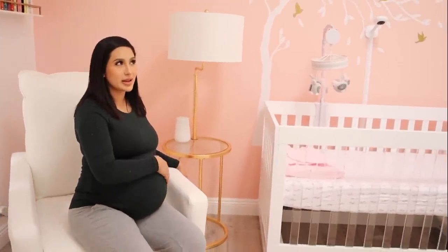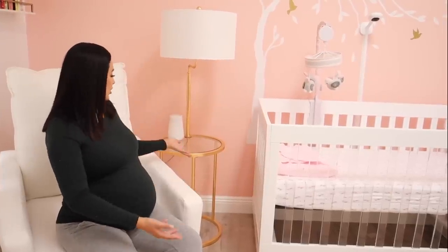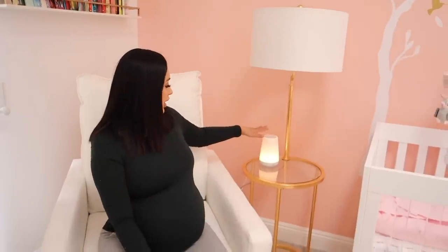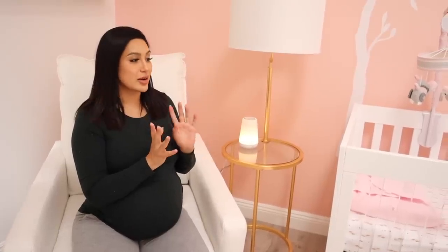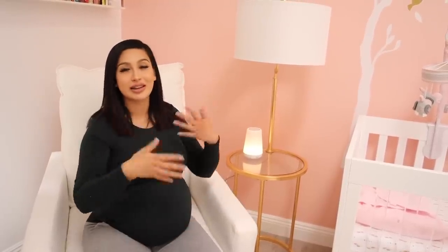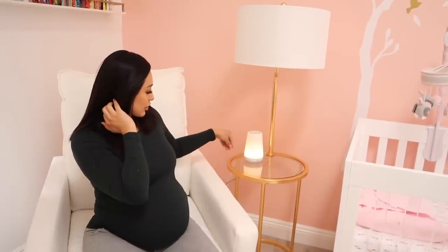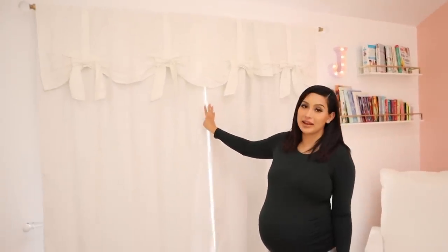On the side, I wanted both a lamp and a side table, and when I saw this one on Bed Bath and Beyond, I loved it because it's a two-in-one — it's a lamp and a side table. Because it's white and gold, I was like, done deal. Right here we also have her night light — it's actually a night light and a day light that changes color, so she knows when it's daytime and nighttime. You can pick the colors from the app, and it also has a white noise machine built in to help her sleep.